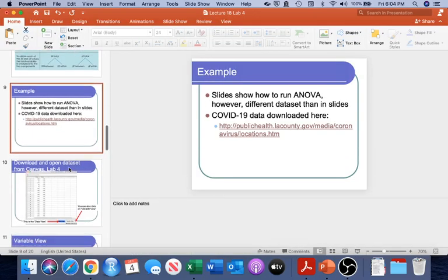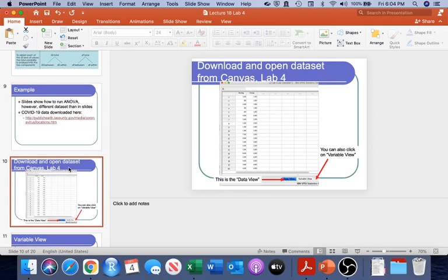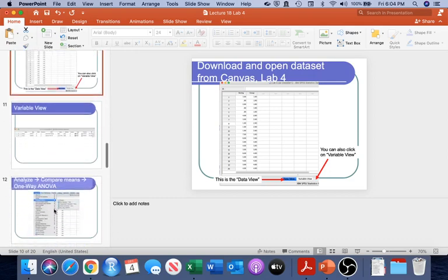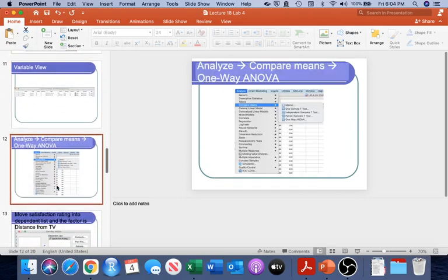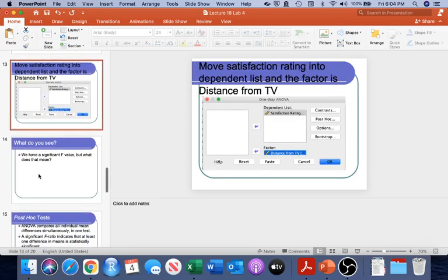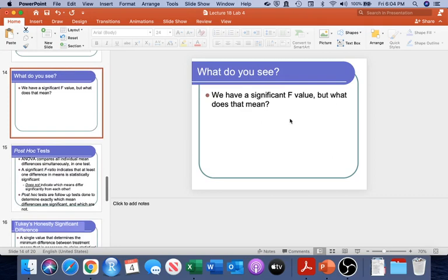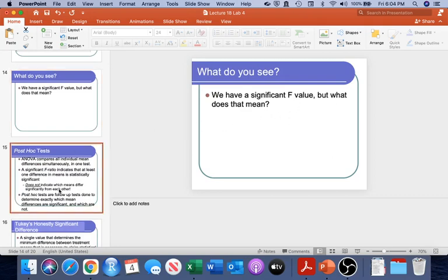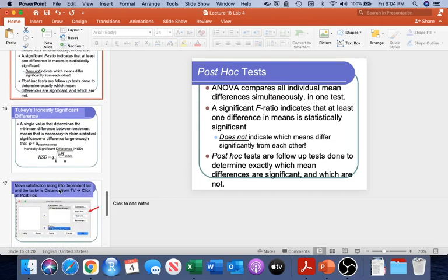So, these were just going through the instructions, but when I used to teach in person, we had access to SPSS in the lab. So these are with the old way that I used to use. So we did it the same exact way. We compared means, we put in the factor. We talked about a significant F value, but what does that mean, right? So then we had to do post hoc tests, and I talked about that.